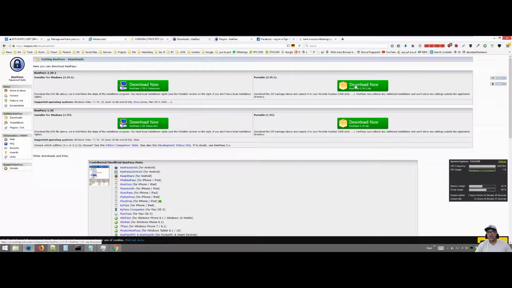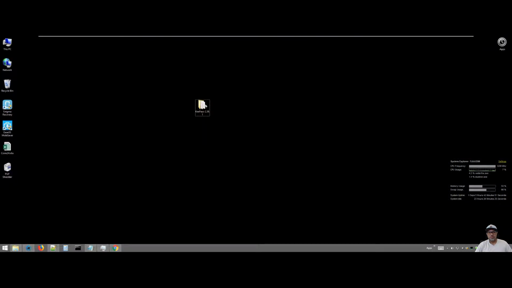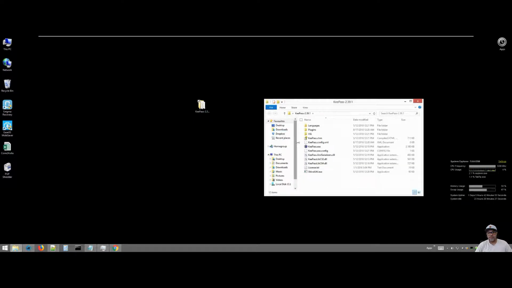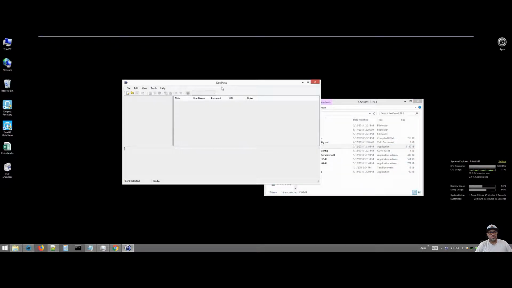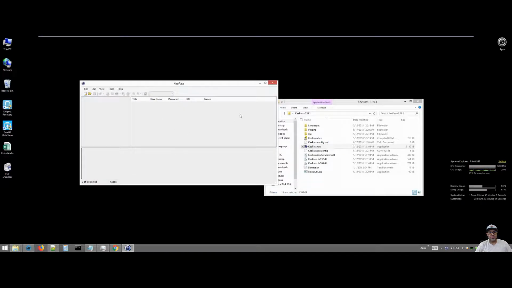Once you download this, extract the compressed file. This is Keepass. So we launch it, double click. Okay, this is Keepass. I don't have a database now. This application will store all your passwords, so all you have to remember is your master password to enter this database. You don't have to remember any of your other passwords because they will all be encrypted and stored safely in this application. So first of all, you need to create a database.